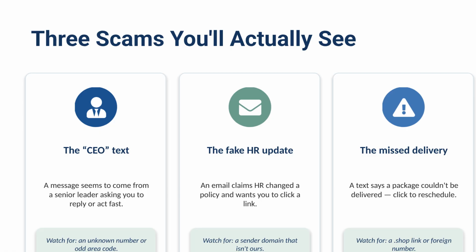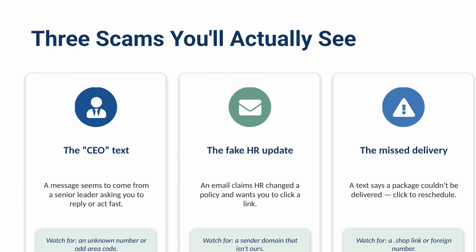These 3 scams come up again and again, so they're worth knowing by name. First, the CEO text. That's a message that looks like it's from a senior leader and urgently asks you to reply, buy gift cards, or do something similar. The usual giveaway is an unknown number or a strange area code. Leadership isn't going to text you out of the blue like that.